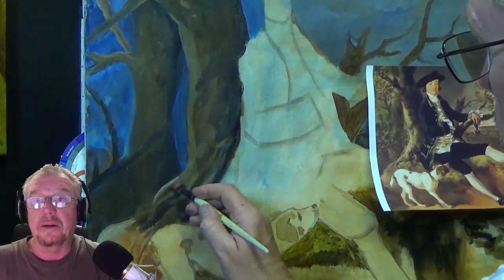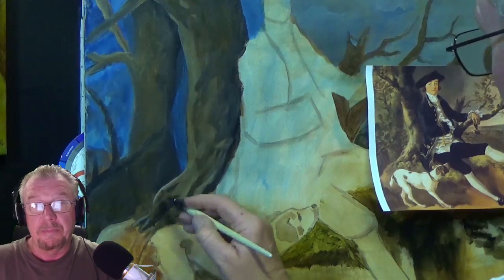So you can use egg white, can't you? If you think about it, a tempera consists of a colour or a pigment. You can make your own temperas quite easily. Okay, I'm not confusing you.